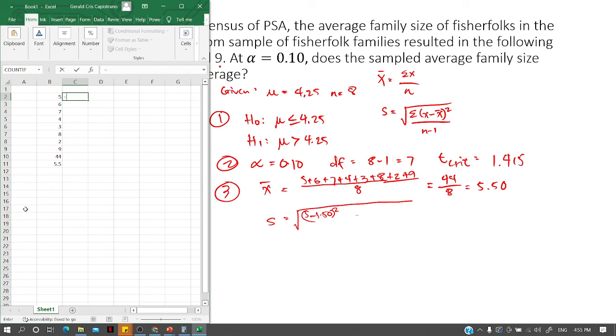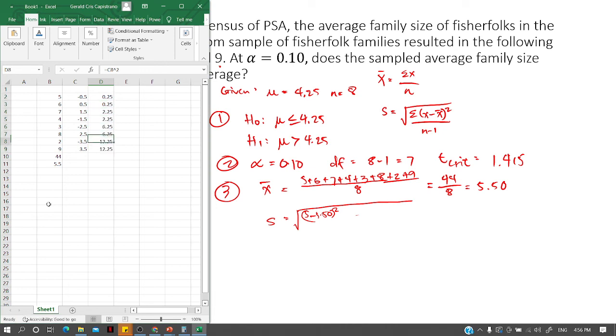So, pwede na natin gawin. Sa mga values na to, kung 5, minus lang natin yung 5.5. Okay? So, para hindi magbago yung value, lagyan ko ng dollar sign dun sa before ng 11. Yan. Okay? So, drag ko lang yung pababa or pwede select ko to, control D ko. Lalabas yan. Tapos, kailangan ko lang square itong mga ito. Kasi, mapapansin nyo, kailangan daw natin square yung bawat value natin ng difference natin. Square lang natin 'yan. Okay?